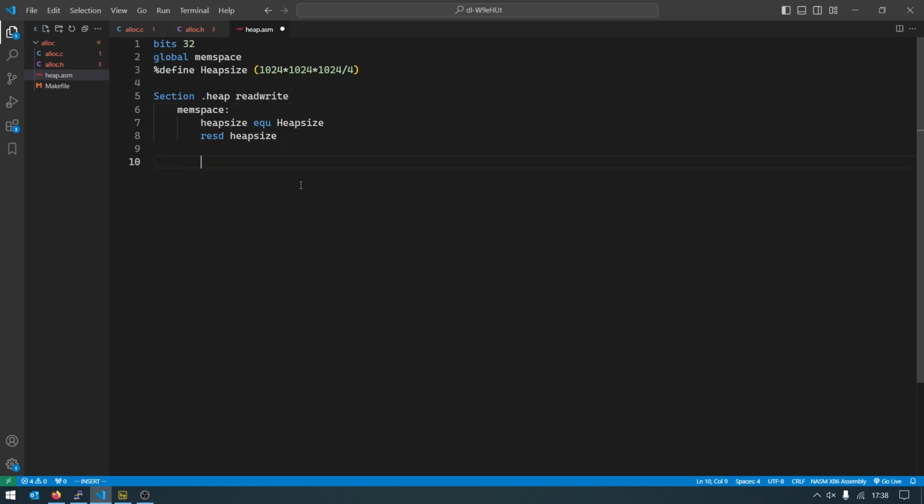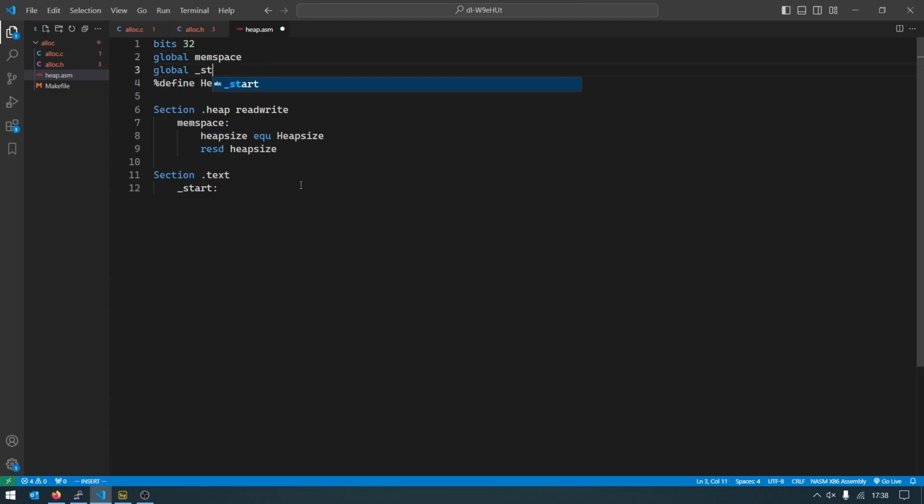Let's create a temporary text section just so we can see what's going on. So this will be not global, this will be start. And we need to export start.